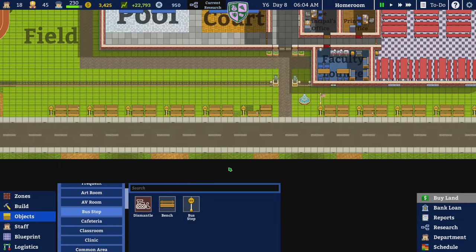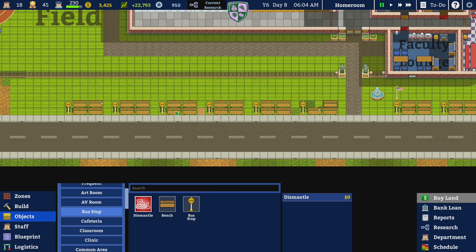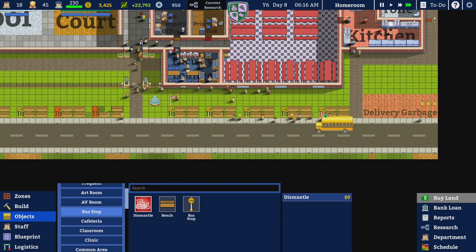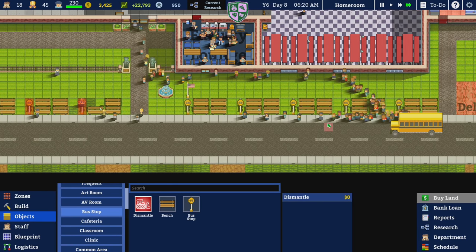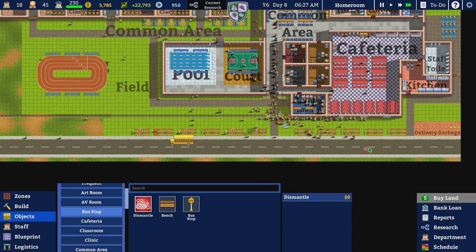But I'm going to pause this really quick. I'm going to change these bus stops again. Let's have... See, what I worry about, though, is... I want to experiment with this. Because people are actually riding the bus that time, right? I'm going to take away these ones. Leave that. See, and the bus drops everyone off now. Look at that bus. Beautiful.